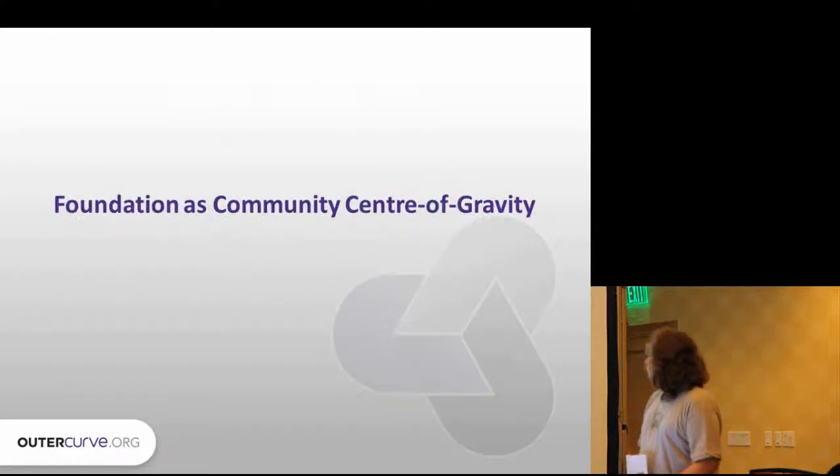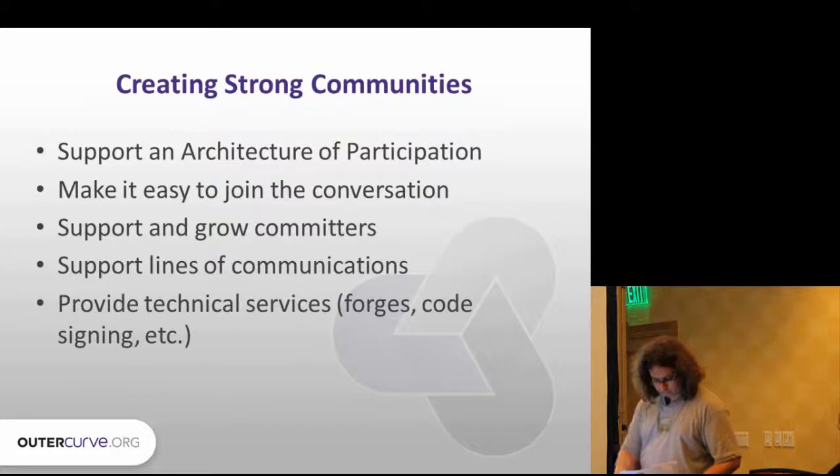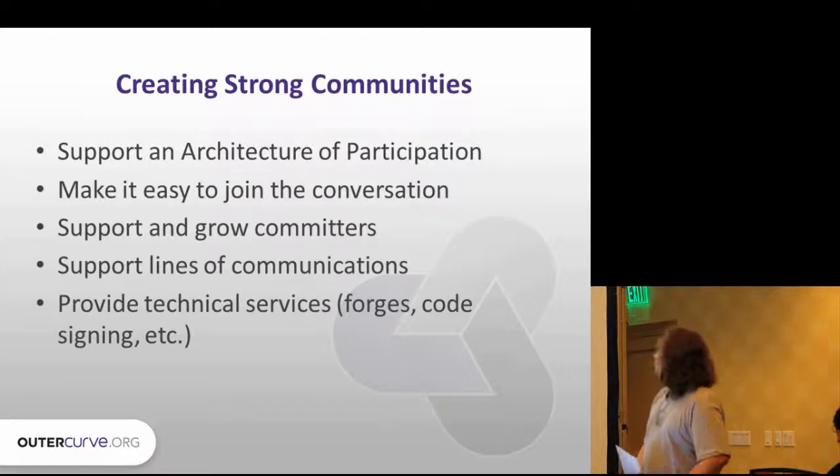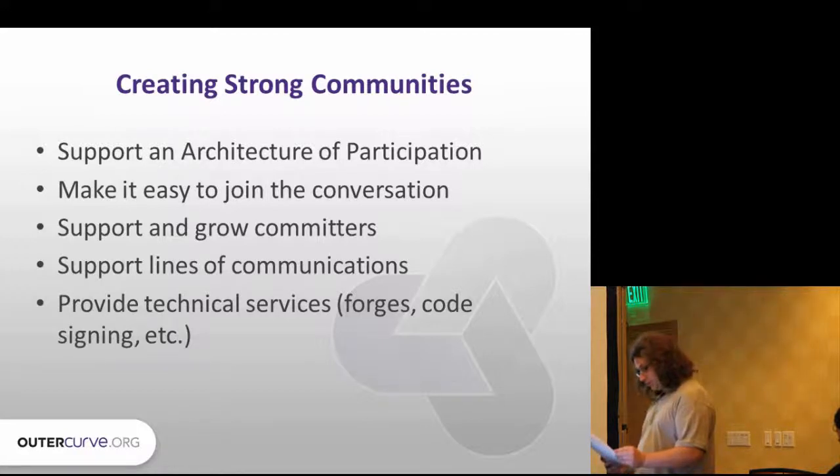So we'll go through them in reverse order. Foundation as a community center of gravity. We support an architecture of participation, which is a funny, business-sounding phrase, which I can give you the definition of. It is the processes, practices, and infrastructure a project needs to put in place to build the on-ramp for potential users and contributors to get involved, which is a fancy way of saying making it easy to join, really. I mean, get people involved.